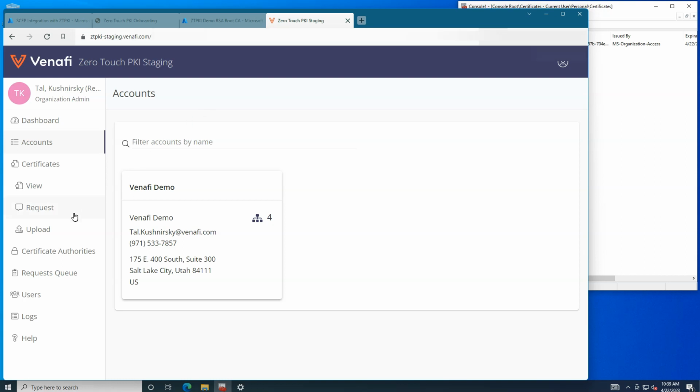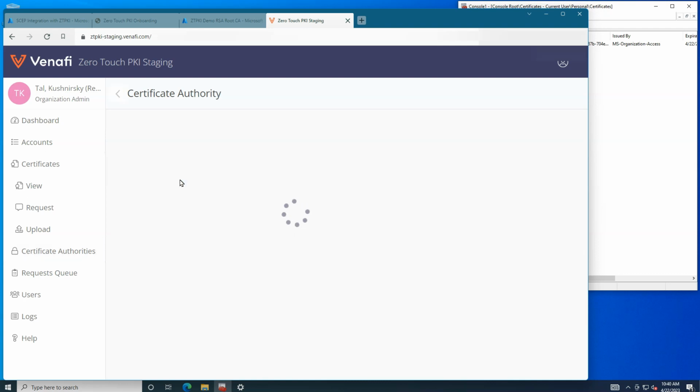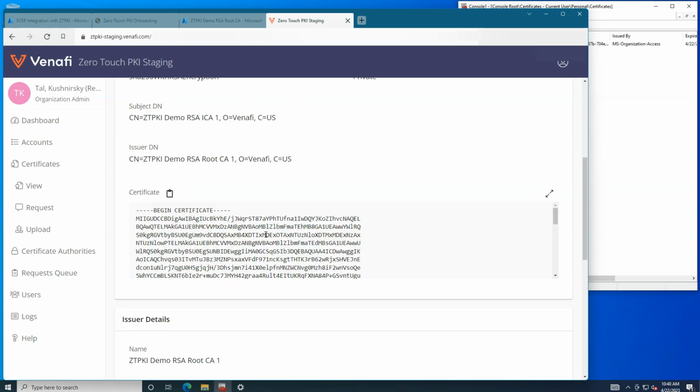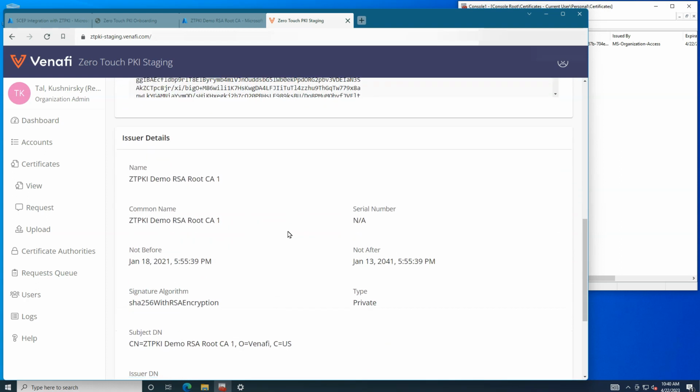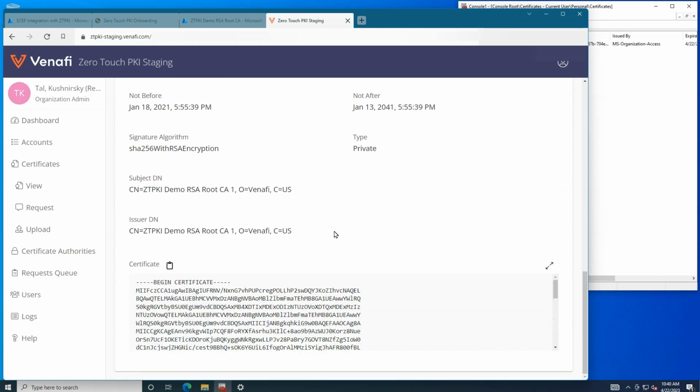Where am I getting this certificate? If you go to the Zero Touch PKI web interface and navigate to certificate authorities, and from there click on your certificate authority, you can see that you can copy the issuing certificate, and if you scroll down a little bit you will see the root certificate, so you can also get the certificate from here.